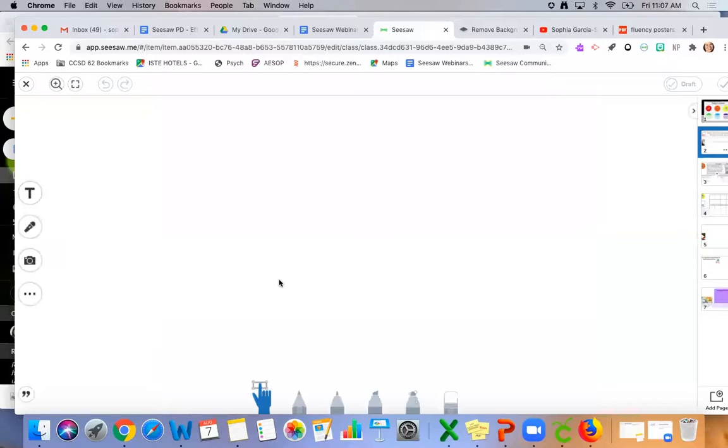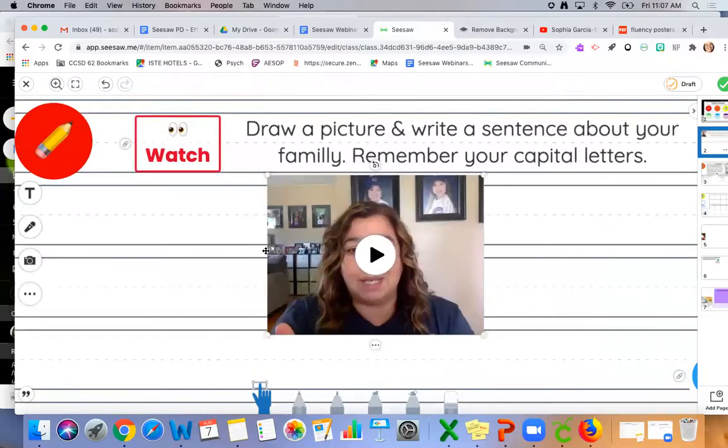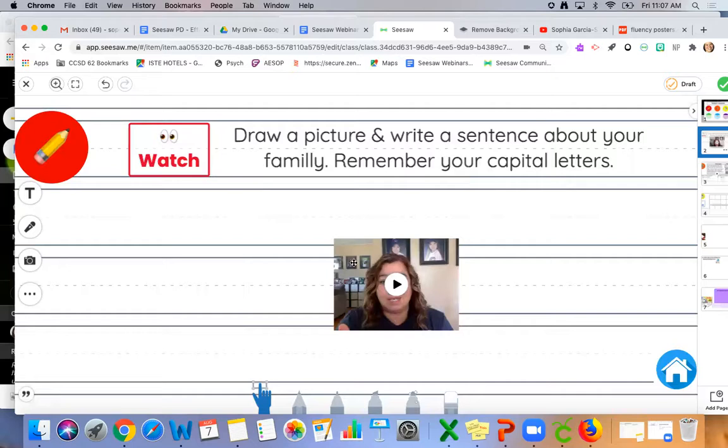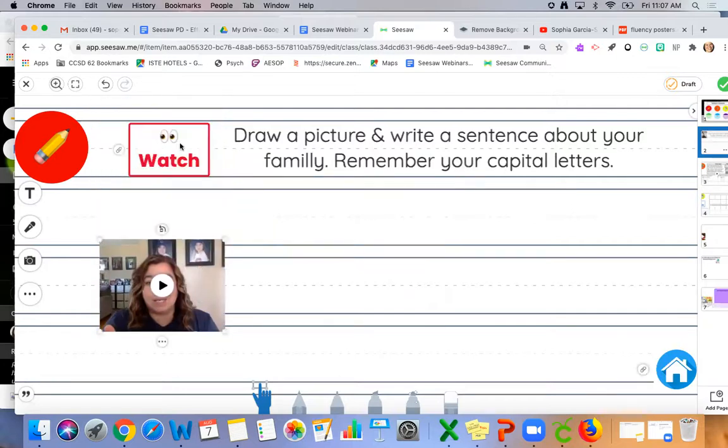So when I click done, the video that I'm recording right now will just show up on that slide, and then I can resize myself and put that up in the corner, and that could be my mini lesson, and then this could be the work that they're going to do. Or you can put a link into something outside of Seesaw. Let's say that this was a YouTube video that I have. It's called Capital Letters for Kids. It's a cute little video talking about where capitals and periods go in a sentence and all that good stuff.